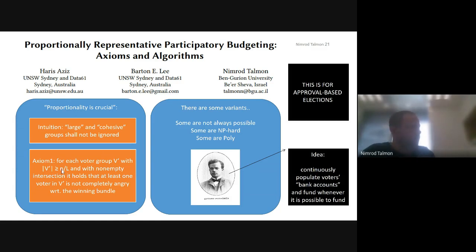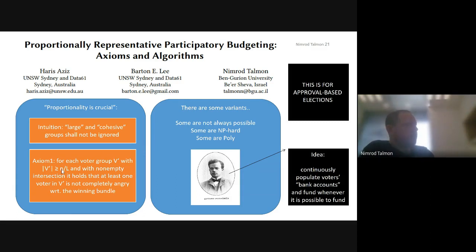So this is, I mean, if you do this really simplistically, then you have to do a super polynomial amount of work. But still, for some kinds of definitions, you don't really have to go over all of the voter groups, but you can simply have usually some kind of iterative algorithm that goes over the voters and funds projects, and we could prove that it satisfies these kinds of axioms.